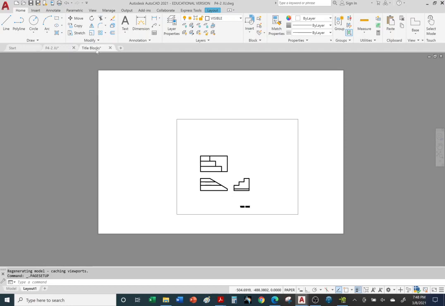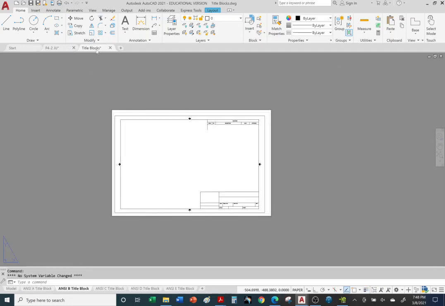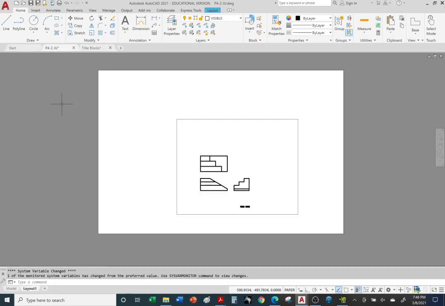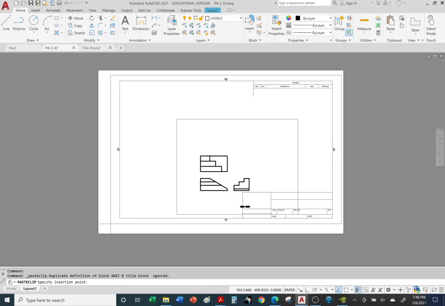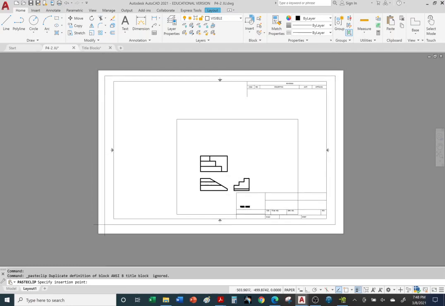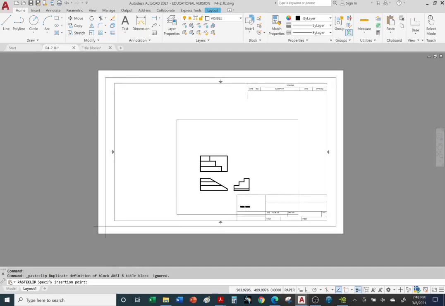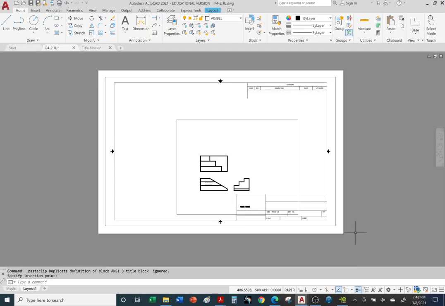Let's go back to our title blocks and border AutoCAD file. I'll go to B size. Make sure you are in the B size if that's the size you're going with. Select it, Control C to copy, go back to your drawing, and Control V, and just center it. Oh, I don't see the print area. It's okay. We'll just center. Don't go to the corner, but try to center it inside the sheet and click.